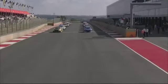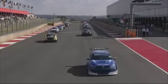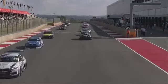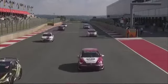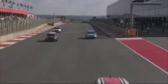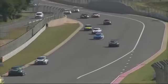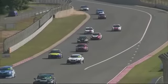Rob, the first race, very interesting turnaround of events there. BMW showing their dominance initially, but it looked like the Volkswagens had a little bit of late race pace. And the information we were given in between the races, these cars are split by about 2 or 3 kilowatts in difference in power. So there really isn't anything in it in terms of the power of the cars. It's now up to the ability of the guys to sort those cars out to handle well, and whether they're going to be good in the beginning of the race or the end of the race.